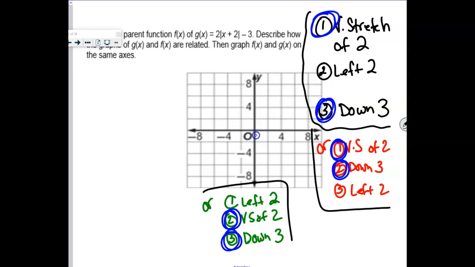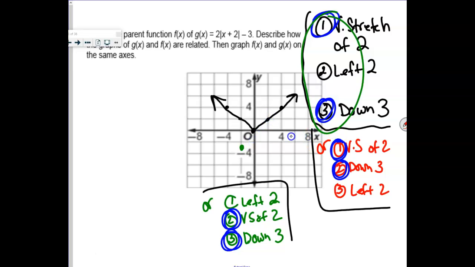All right, so now for the fun times, we're going to take our parent function, that poor boring parent function, and we're going to apply those transformations using one of these first three orders that we came up with. Which combo do you want to go with? The first one? Okay. So, using this order. All right, Taylor, vertical stretching of 2. Well, 0 stretching doesn't do anything, so it's still there. Now let's shift left 2. Don't forget they're counting by 2s, guys. And then down 3. So that vertex is now right here.